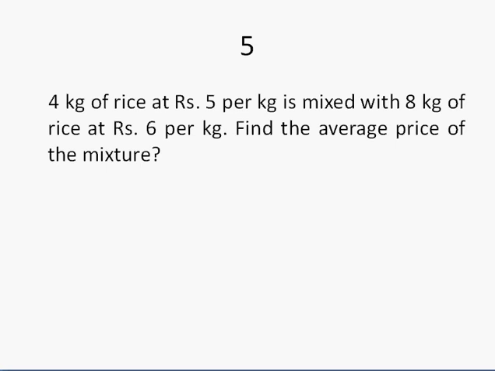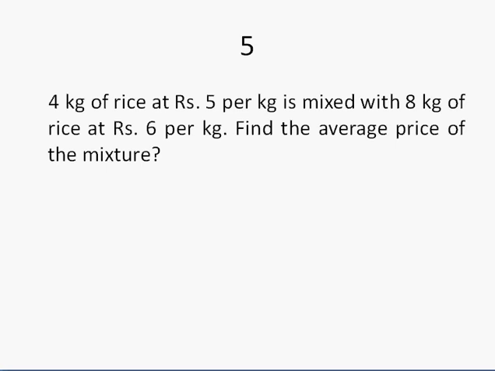Okay, so what we did in this question, we were given both quantity as well as the price. Now we know 4 kilogram of rice at rupees 5 per kilogram is mixed with 8 kilogram of rice at rupees 6 per kg. Okay, now we have to find out the price of the mixture. Now we know the mixture is gonna be 12 kilograms, that is for sure. Okay, but we need to know what would be the price. What would you pay to the shopkeeper?